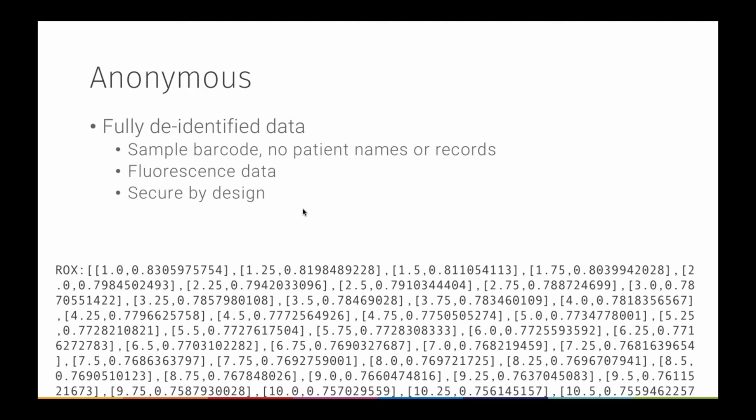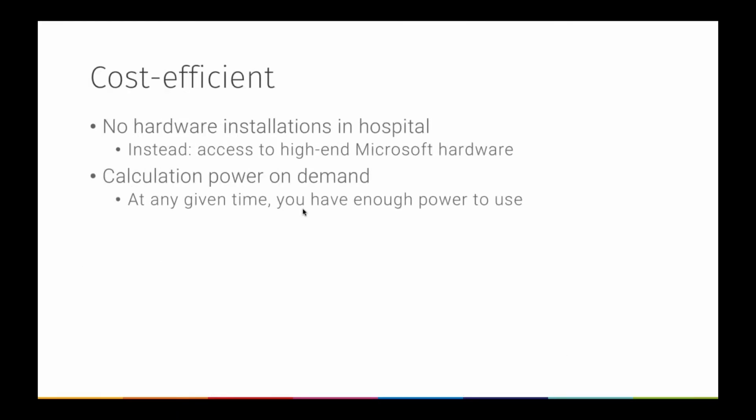So actually using our solution to analyze your PCR results makes it even more secure than hosting it on-premise. It's cost efficient. You don't need hardware installations in your hospital. You don't need to wait for your internal IT department to set up things. Once they have the gate open, you have access to the highest end Microsoft hardware. There's all the calculation power you need in the software, even if you're running hundreds of thousands of data points or PCR curves per year. We can scale with you as your laboratory grows, and as we say, at any given time, you have enough power to use our application.